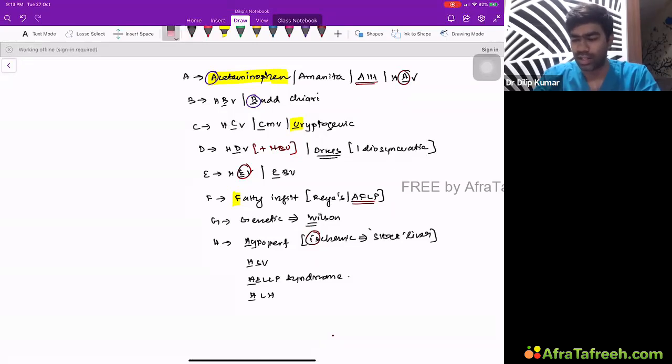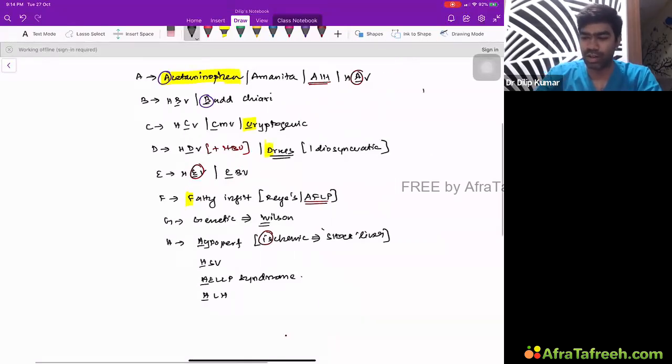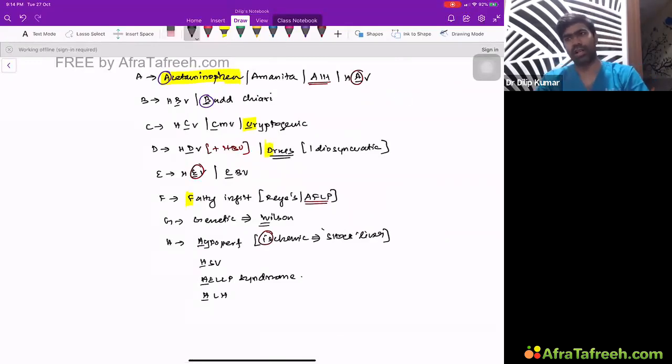Siddharth is asking about anti-tubercular drugs. We already discussed this; I think I put something on drugs here. That will include all the drugs. We have a separate entity called drug-induced liver injury, DILI. Even though that is not important for exams, literally any drug can cause a DILI. It's not like only a particular drug is going to cause a DILI. Any drug literally can cause a drug-induced liver injury.